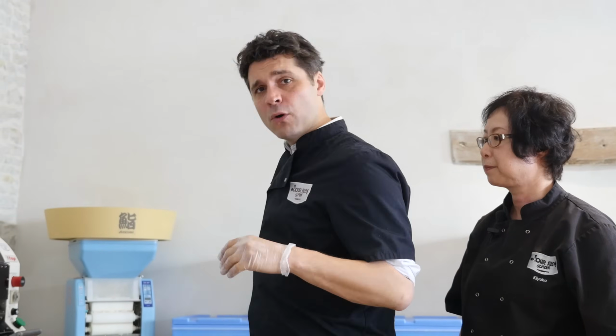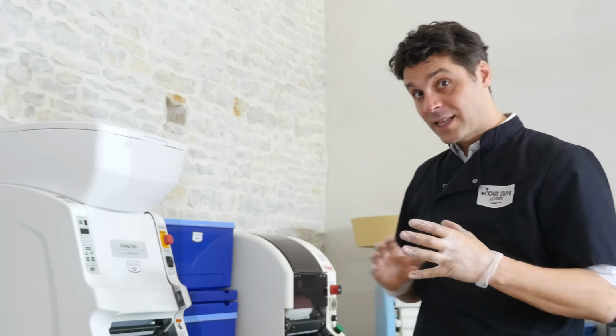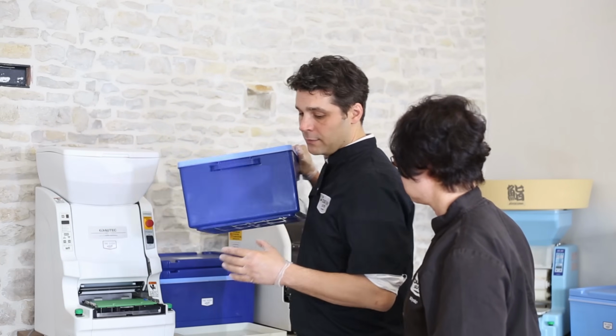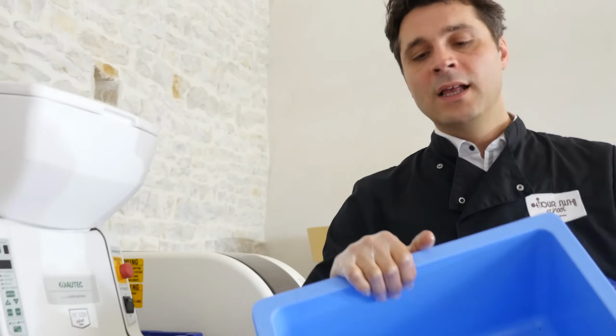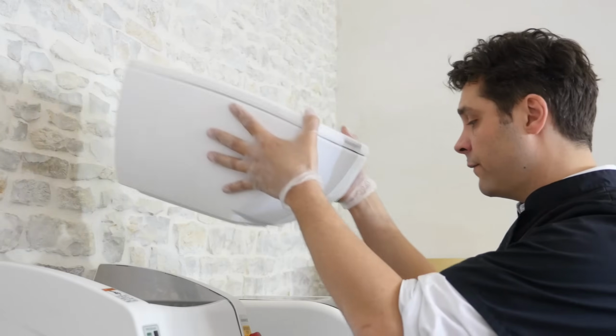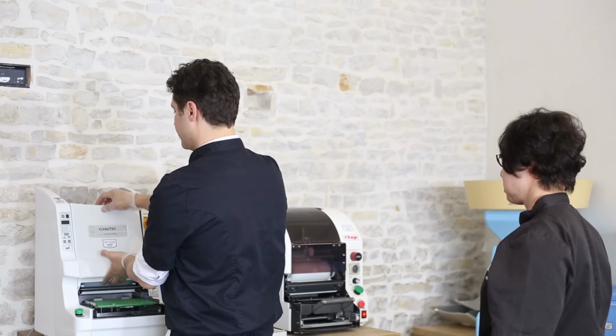Now, I'm going to show you what you never see, which is how to oil the machines. We've oiled them all, but I left the easiest one to oil so you can see exactly what the steps are. To oil the machine, I always take a sherry box, so I can put all the pieces in it and then oil it properly. That's the same for cleaning the machine. Take a sherry box, put all the bits and pieces in, take it to the sink, clean it, and then bring it back.